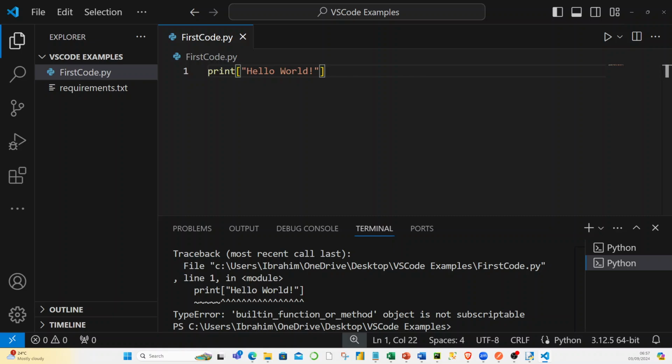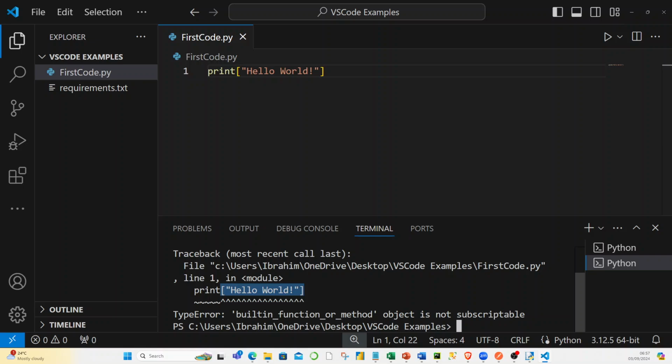But I knew deep within me that this is not going to work. And that's why Python came back and said, Ibrahim, on line 1 there is a problem. I am okay with print, but I'm not okay with the square bracket. So there is a problem in this segment. Somewhere around that area there is a problem. You need to fix it.